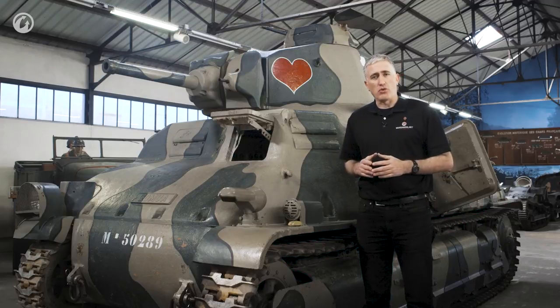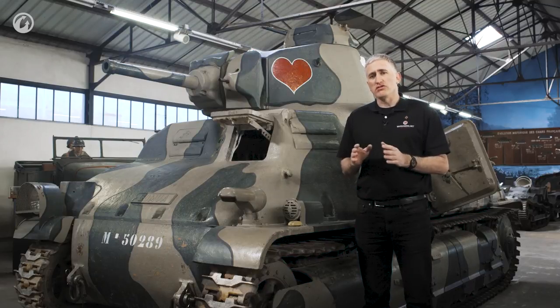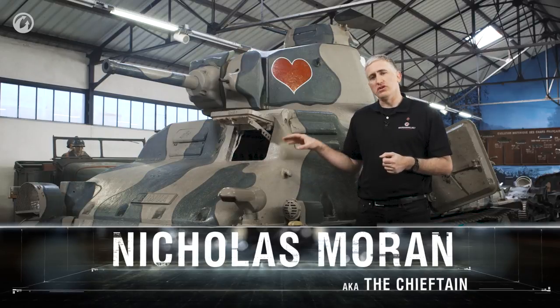There was one additional variant planned: the S40, the improved version. This was going to have a hull about 33 centimeters wider, a reconfigured hull shape, new running gear with the idler wheel further up and forward, and an additional roller to fill the gap between the idler and the front road wheel. It would also have a new turret and a new multifuel Hispano engine of about 220 horsepower. Not being in production long enough to reach number 450, no S40s were made — with one exception: the SAU-40 variant. One of these did see service in the fight for France; it was basically an assault gun — an S40 hull with a 7.5cm fortress gun mounted low in the hull.